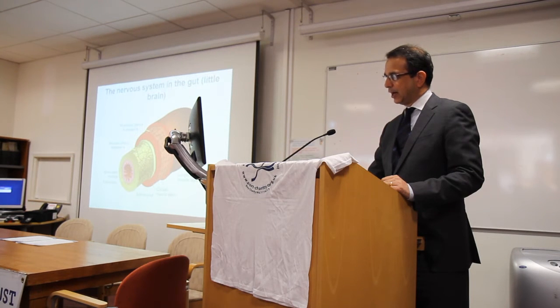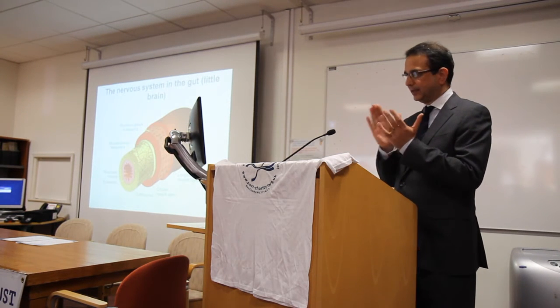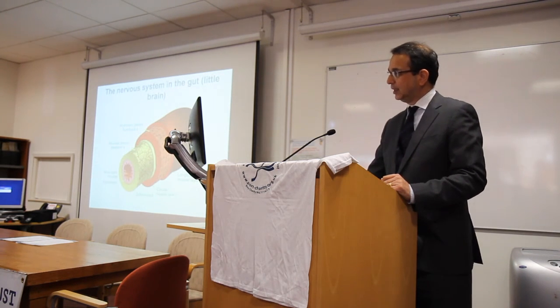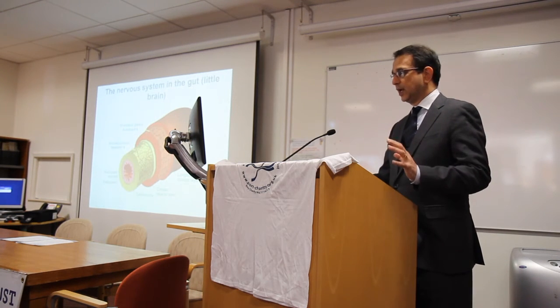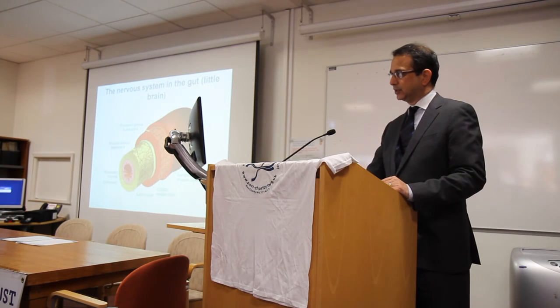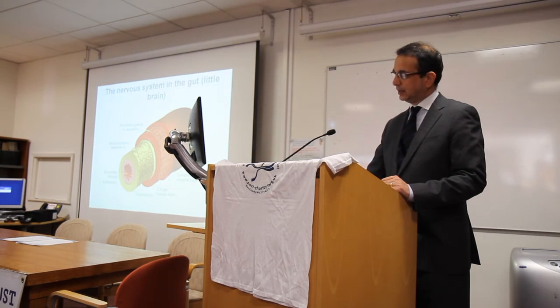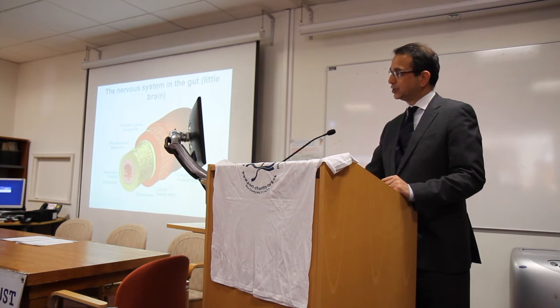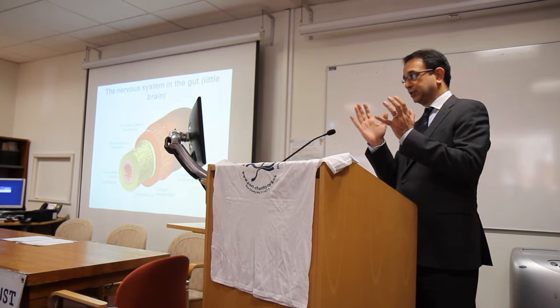And then we have a layer outside it, which we call the submucosa. It's a bit of a fatty layer just on the outside. In this layer, the submucosa, the black threads that you see are basically nerves. There are lots of nerves just underneath the lining, and this is called the mucus plexus. The next layer is a muscle called the circular muscle, and the layer at the outside is called the longitudinal muscle.